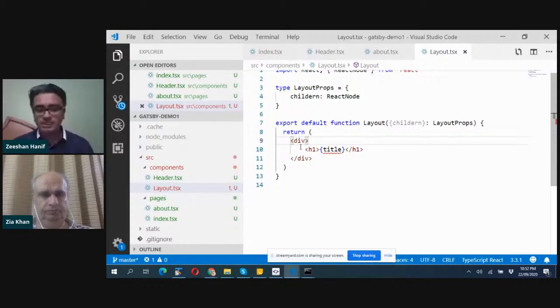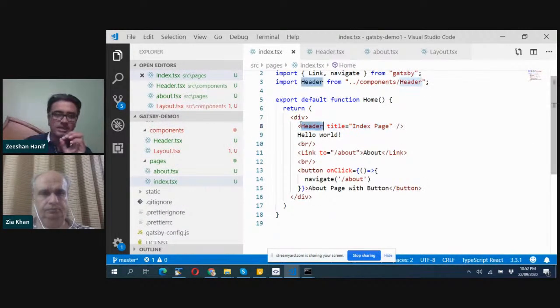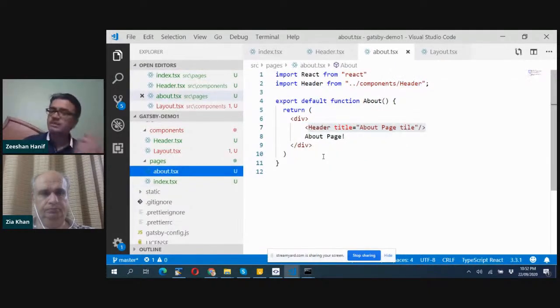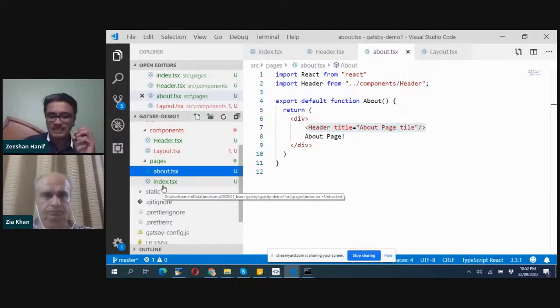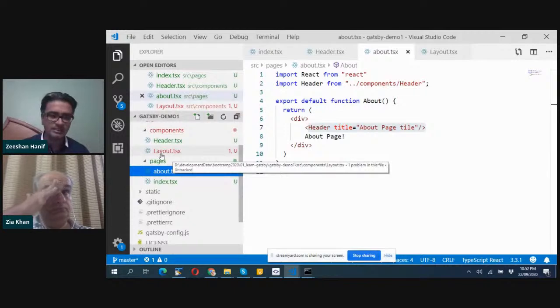Now, what I need to do is I'm assuming that I have a layout. It must have a header. At this moment, as we have seen, in the index page we have to use the header, and in the about page we need to use the header twice. If we have 10 pages, we need to add that header into those 10 pages again and again. So what we can do is create a layout which always has a header, always has a footer, always has a left or right panel, and then all the pages or content will be in the center. So we are thinking in this direction.